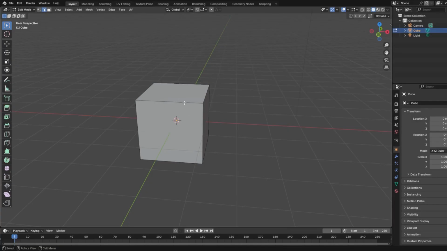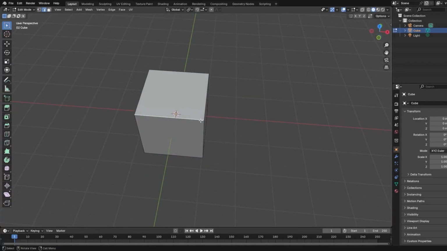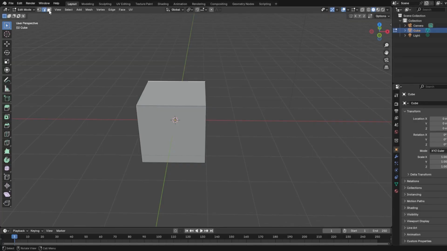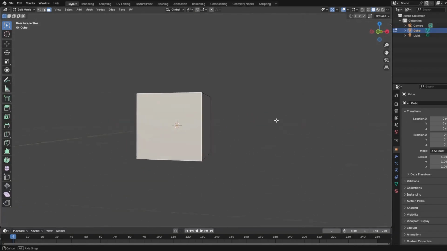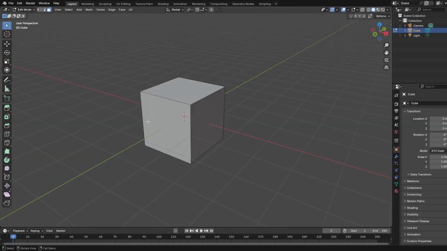And if I click on one of the lines, I can actually select the edges of the cube as a whole now. So this is edge select. And then the third one is face select. I can actually select the face of the cube as a whole. This is actually really useful when it comes to 3D modeling because it saves you the hassle of having to select this, then select this, then select this, and so on.